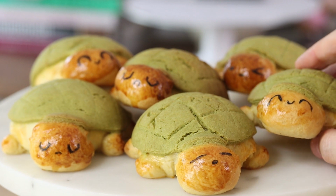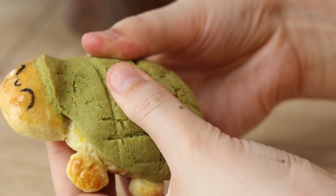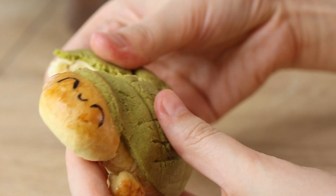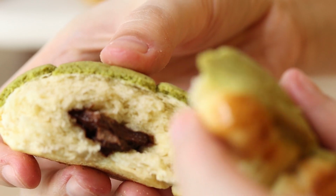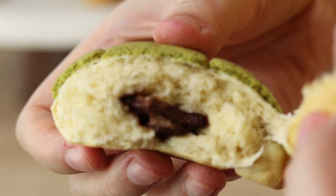So I thought I'd show you how to make my turtle melonpan buns from my book, because I've seen so many of you guys making them and asking me questions about them, so why not put it all into a video. So these buns not only look really cute, but they're really light and fluffy inside with a crunchy, sugary shell. And you can keep these plain, or you can fill them with some chocolate or some red bean paste or a really thick custard.